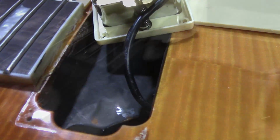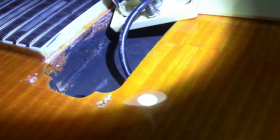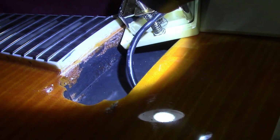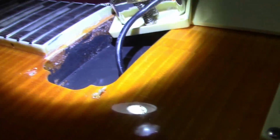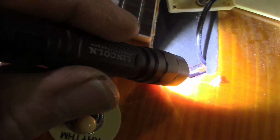I'm going to get a flashlight and take a better look at this. All right, I got a flashlight. Take a look at this cavity a little bit better. That's what it is. Two coats of shielding paint. It's definitely got a cap. Probably a veneer on top. How it's cut out, the channel for the neck pickup right there.